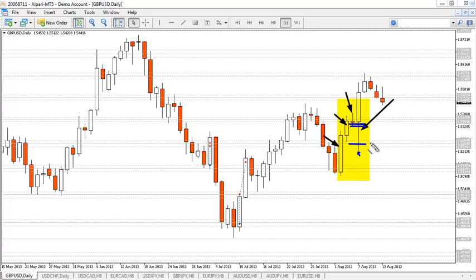And eventually it reversed, but I was out of the trade before it reversed, so that didn't really matter. And I think the reversal was news-based, but I'm not 100% sure on that. So this was quite a nice trade last week. It ended up making me, I think, about 85 pips, 90 pips, something like that.